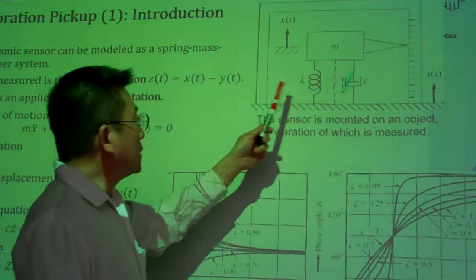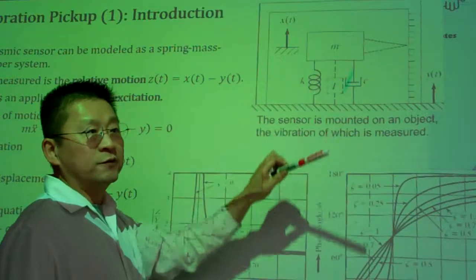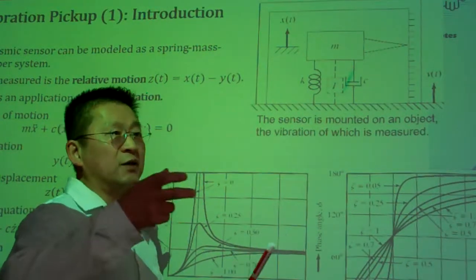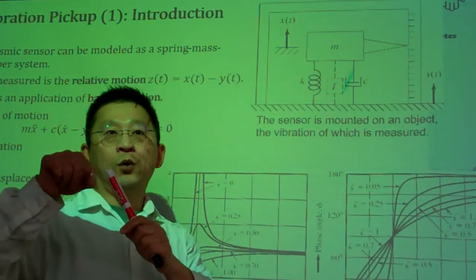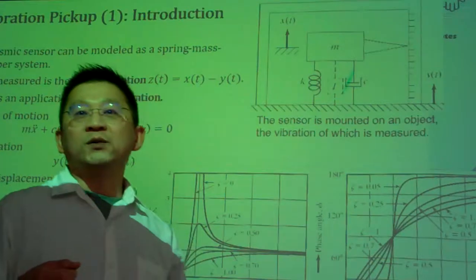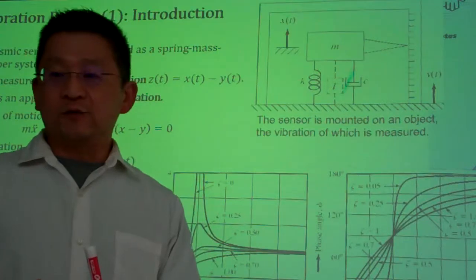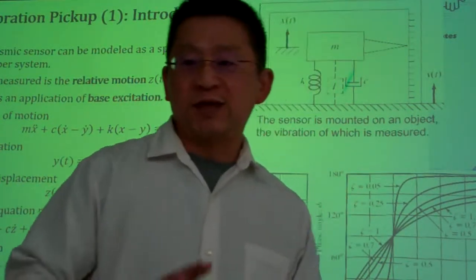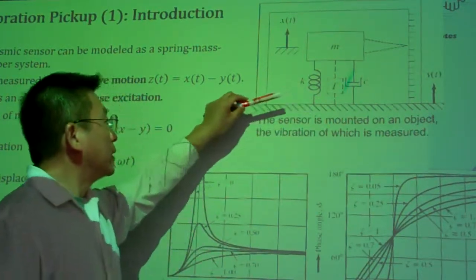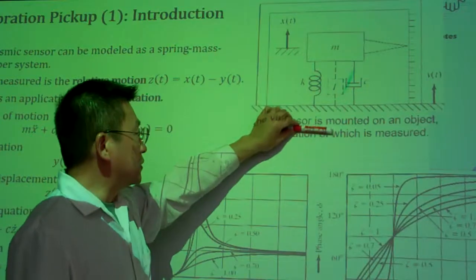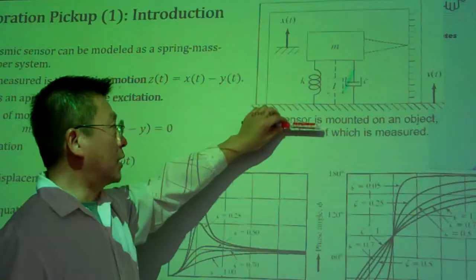These sensors are mounted to the surface of a certain object. Usually, the mounting is by screw. The sensor comes with a tiny threaded bolt and is screwed in. To mount it, you need to thread the object with the same thread setting, and the insert can screw in tightly. So this is mounted onto the surface. You can imagine this is the surface of a big object.